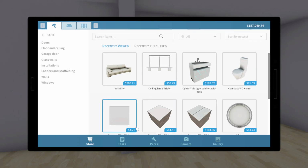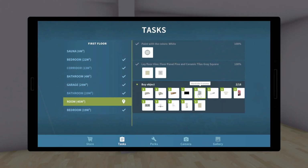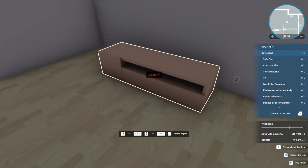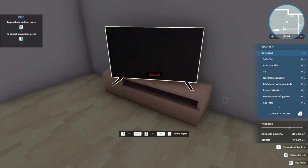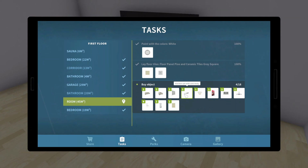Next, lounge. Okay, what else we gotta put in? So we gotta put a TV, a wardrobe for some reason, a sink. Oh, okay, kitchen and everything. Gotcha. That makes sense. Okay, let's put in TV stand first. And put the TV up. Like so. What's this? A wardrobe?